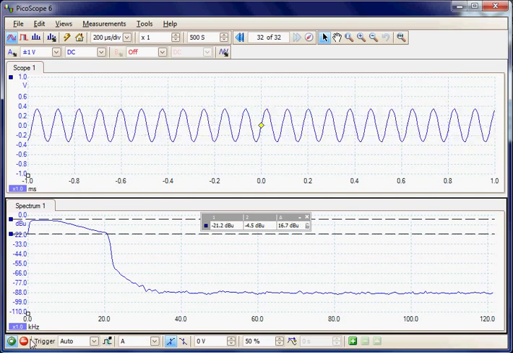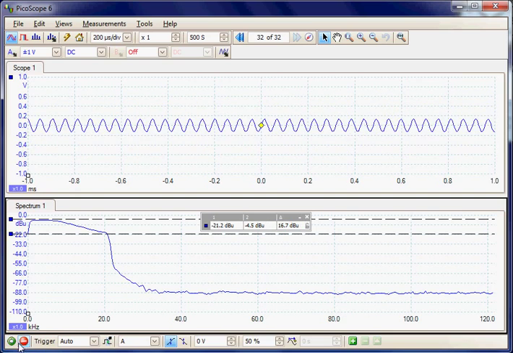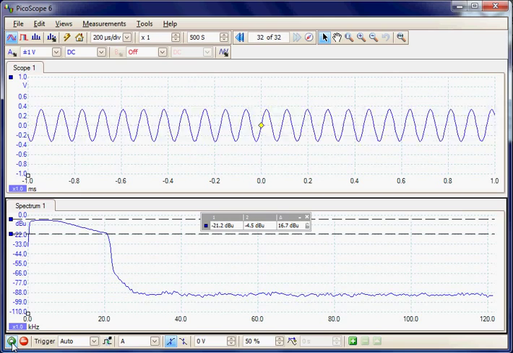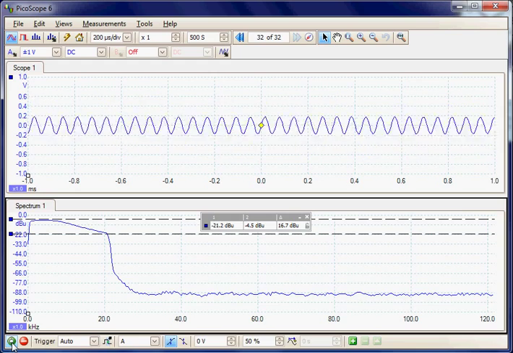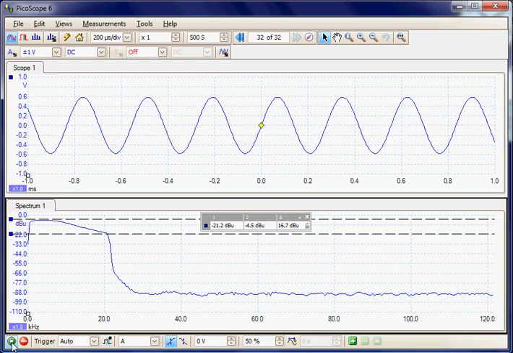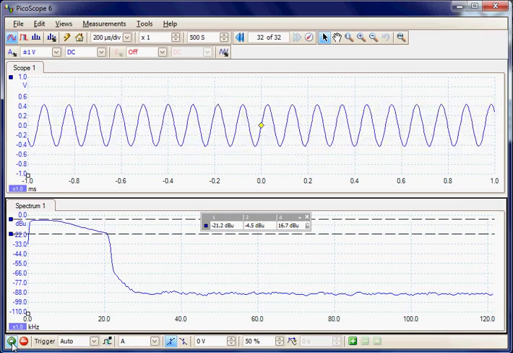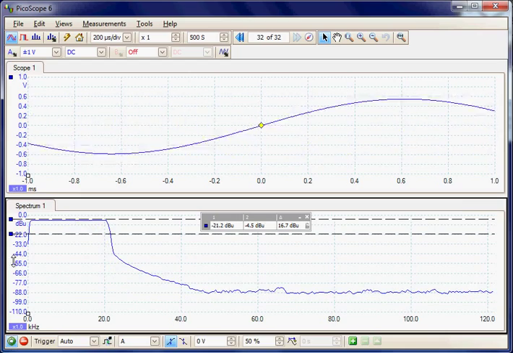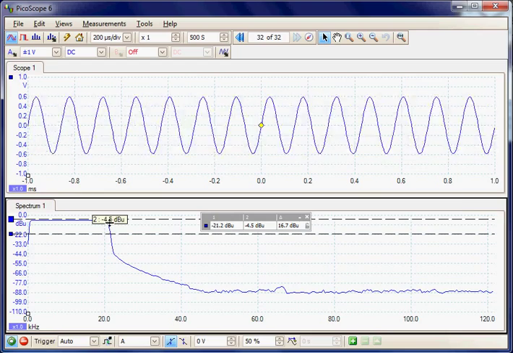But just to illustrate the acquisition time, I'll stop the acquisition and restart it, and here we can see how quickly it builds up that display. And in fact if I just finally switch out the filter, so we're going to have a flat response, and there again we can now see the amplifier without the filter in with a flat response.